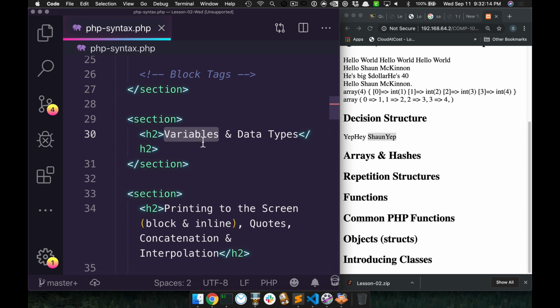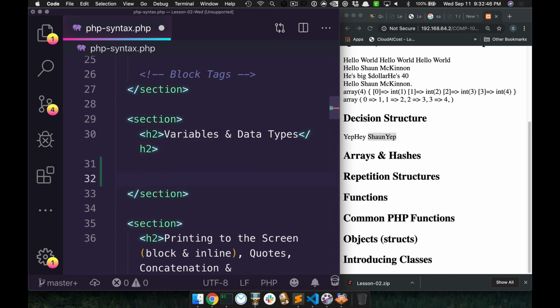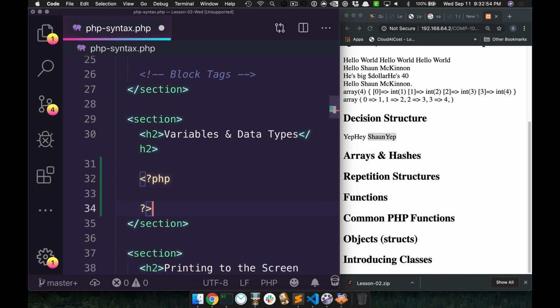PHP is an extremely loose language. I like to call it a slutty language because it just allows everything. It doesn't care, has no opinions, right? But I think the more professional term, and I don't really consider it professional, is called duck-typed. Duck-type means if it walks like a duck or quacks like a duck, it must be a duck, right? That's what PHP essentially does with variables. If it looks like a string, it smells like a string, it is likely a string. That's the way it works. So we're going to write some data typed values into some variables. So let's create a set of opening and closing PHP tags.